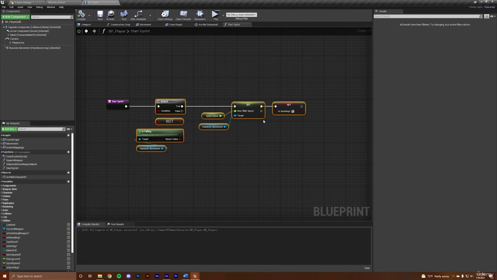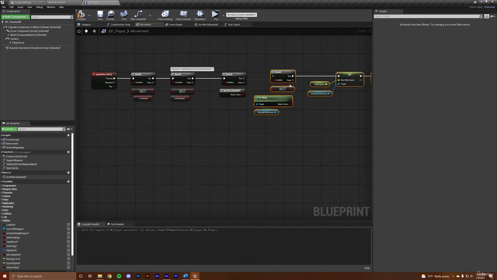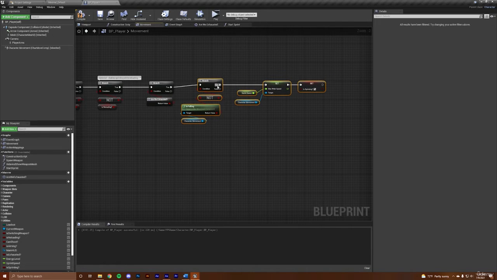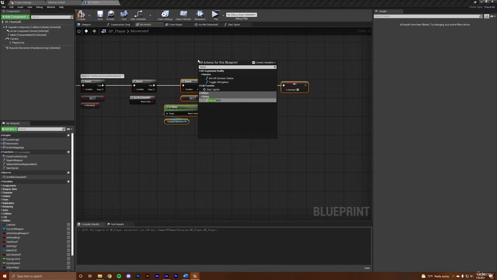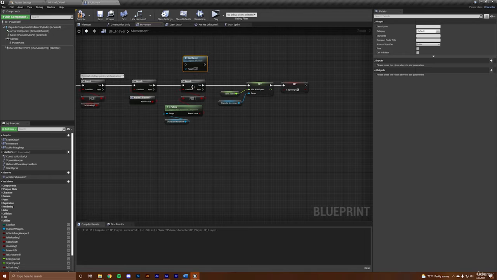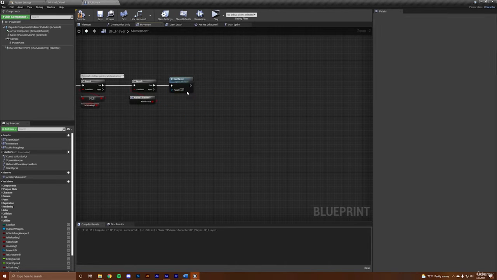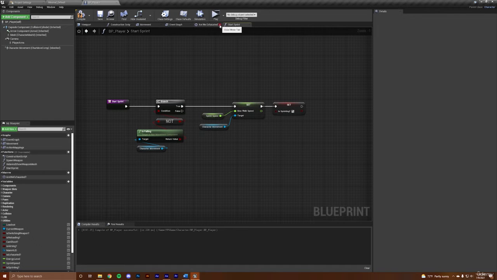So once again, let me just reiterate this. I can do this and we can make it look like that. Or I can just get start sprint and it'll look like that. So we can do it like this every single time, or we can store that data in a function and just do it like that. So we don't have to get this big ugly code every time. Look at how much space that saves. And then we don't have to copy paste this every time. We can just keep calling the function.